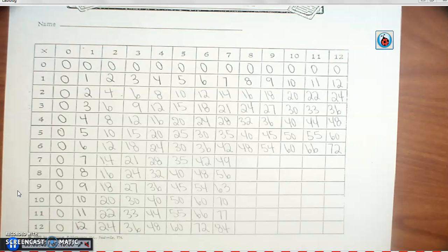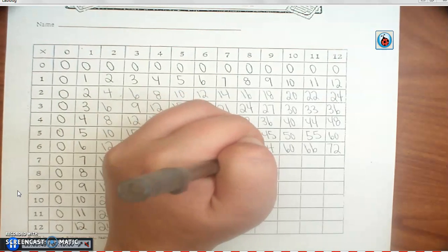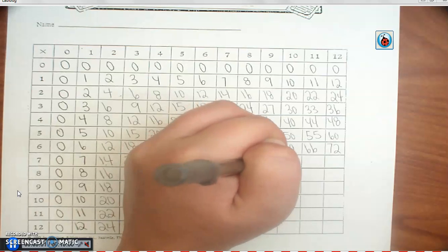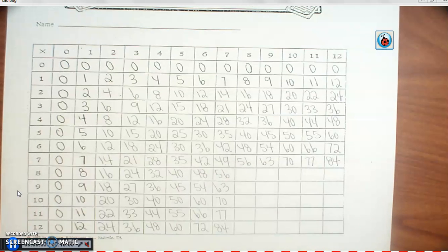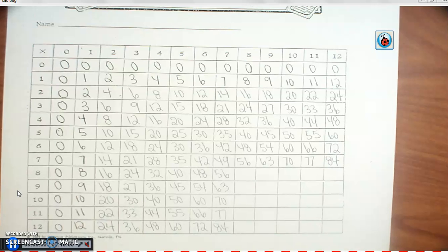Okay, I'm going to do my 7's going the other way because I know them. 7 times 8, 56. Times 9, 63. 70, 77, 84. Same as the other way. Okay, they should match. I've been seeing some of us get them right in the row and wrong in the column. They should match, so go back and check yourself.